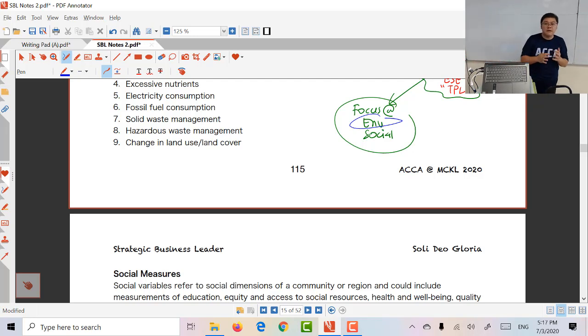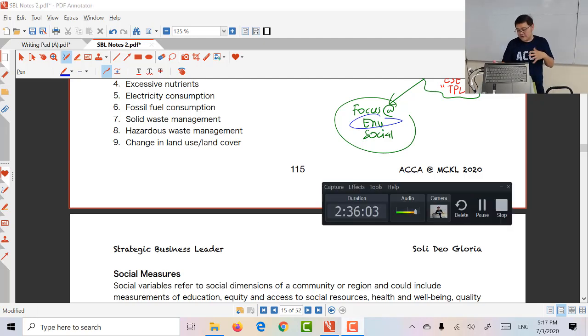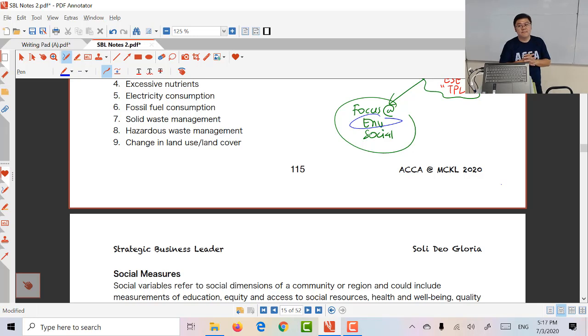Now, socially, what do you understand as sustainability? Social is always to do with human, okay? So when you talk about social as human, then your sustainability is from the angle of what? Anything that improves our life, the livability of human. Give me an example of how we are becoming more socially sustainable as Malaysians, compared with 50 years ago.